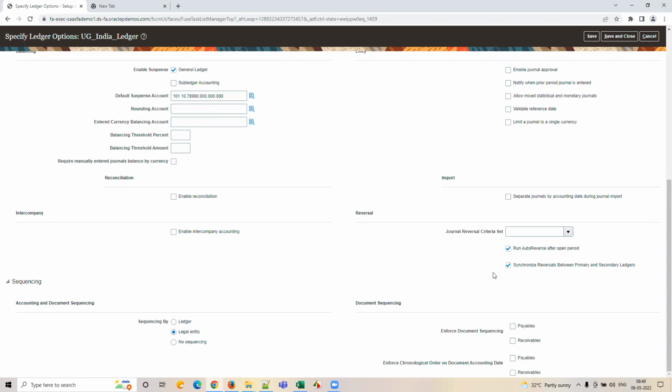For example, balances will be transferred to your reporting currency. If you are reversing some journal in the primary ledger, it will automatically synchronize with your secondary ledger also. But in the case of reporting currency, you have to transfer the balances again to your reporting currency, and you have to run the report.